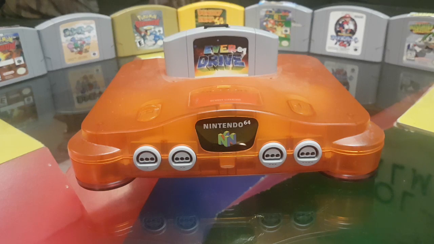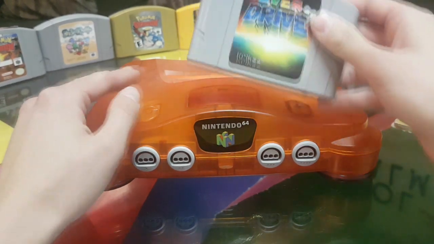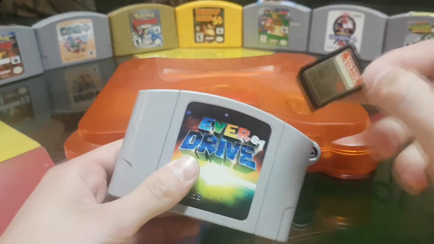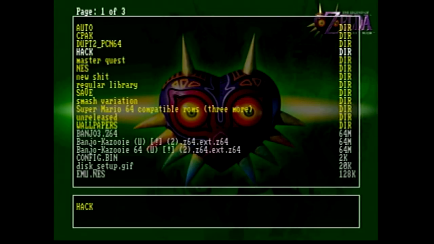The Everdrive is the flash cart for the Nintendo 64 that allows you to play almost any ROM on your actual console. You do this by putting your ROMs onto this SD card. This is the Everdrive's menu.